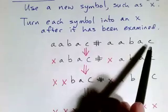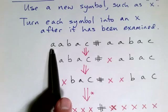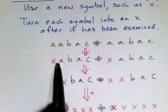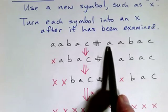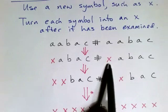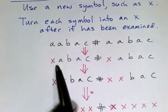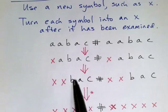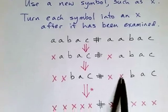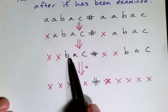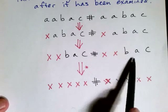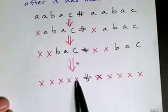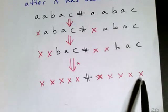What we're going to do is we're going to look at that first a and see that it's an a. We're going to mark it as an x, and then we're going to scan past the first part of the string to the pound sign, and then see that this character here is the same thing. In this case we have to remember we're looking for an a. We find it's an a, so we mark it with an x. And then we scan back, and look at the next character. That's also an a, and then we scan, so we mark it with an x. And then we scan forward until we hit this a, and mark it with an x. And then we scan back, and we keep going like that, back and forth. If we hit a b, then we have to scan, and this time we're scanning in a different state, because we have to remember that we're looking for b. So we scan past all the symbols until we hit the pound, and then we scan past x's until we hit a b. And we keep going like this until finally we've marked all the symbols, and we can announce that, yes, in fact these two strings are the same.